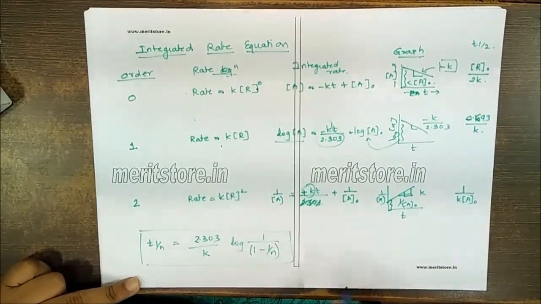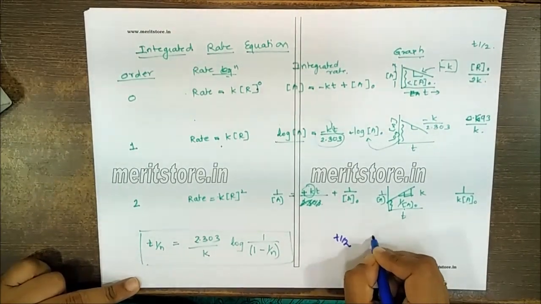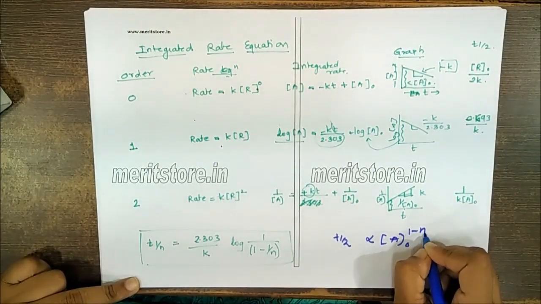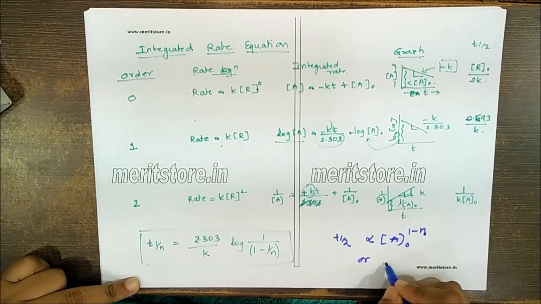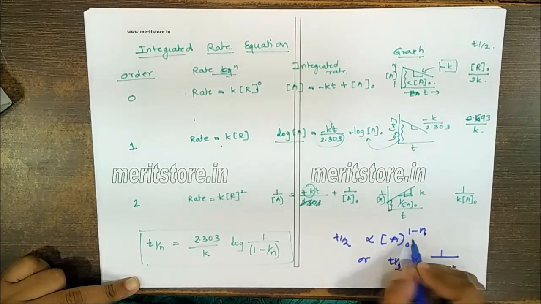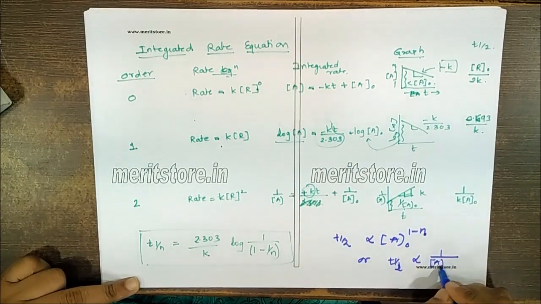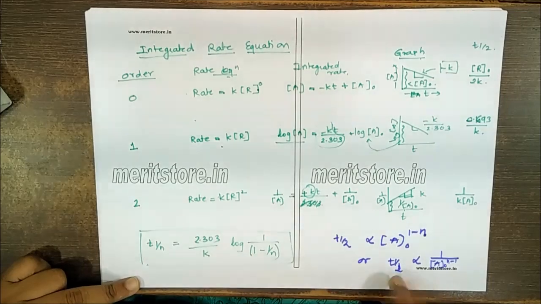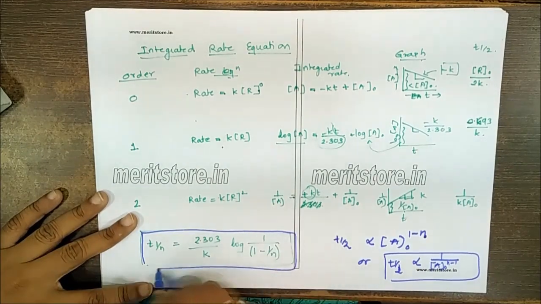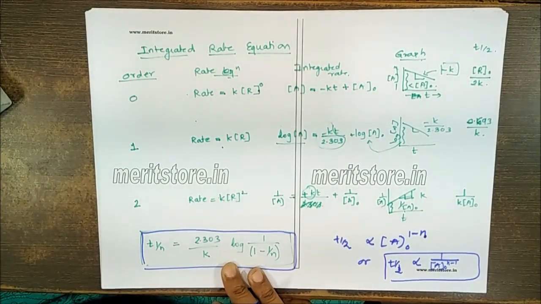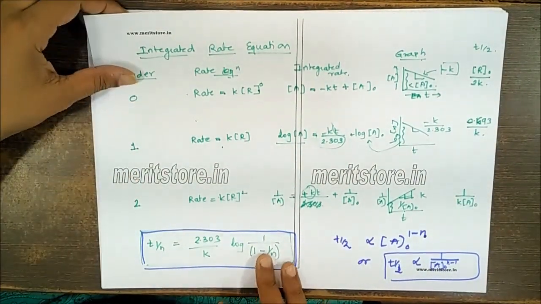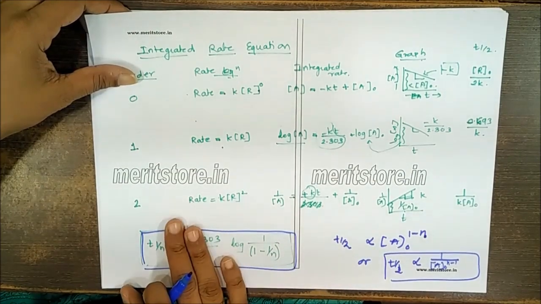Also, there is one more formula: T half is always directly proportional to the concentration of A0 raised to 1 minus n. Or you can say T half is directly proportional to 1 upon, just make it reverse, concentration of A0 raised to n minus 1. So these two formulas are to be remembered; any one formula from these is needed for the calculation. Overall this is a comparison for the zero order, first order and the second order. For MCQ purposes, at least you are supposed to remember the formulas related to the second order reaction.